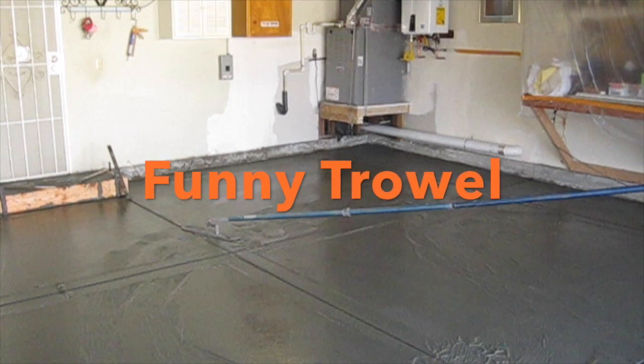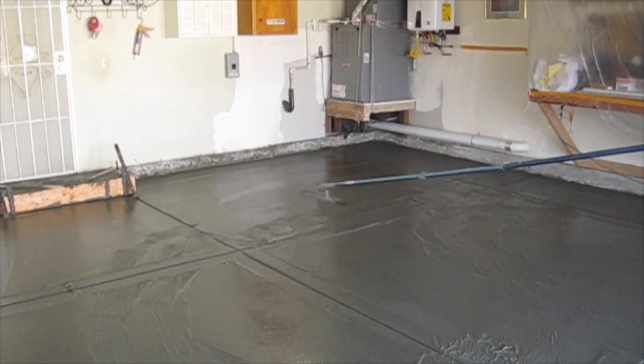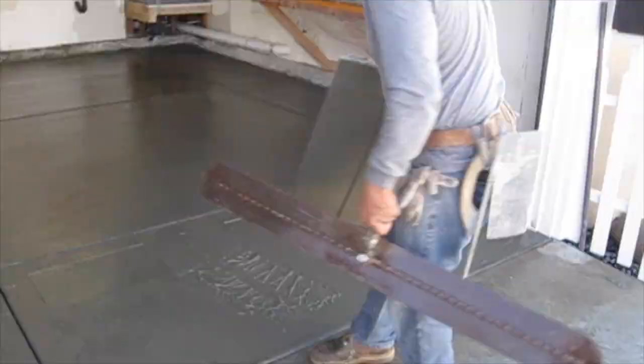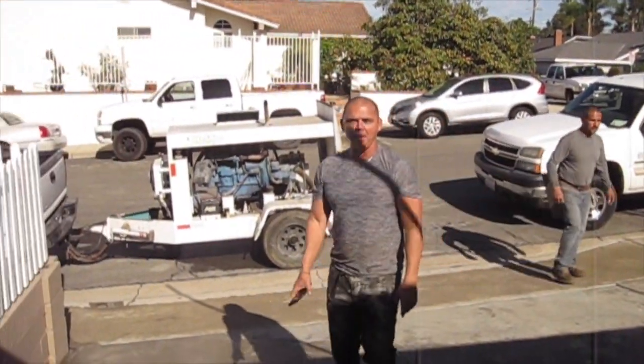The purpose of the fanny trowel is to smooth and perfect unreachable areas. This is the chief.